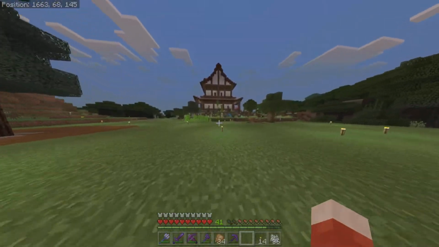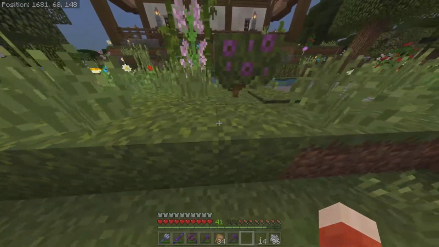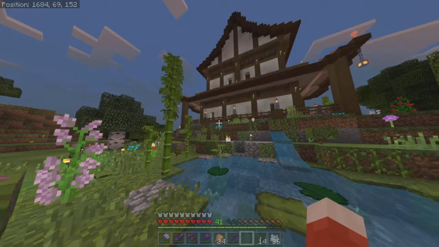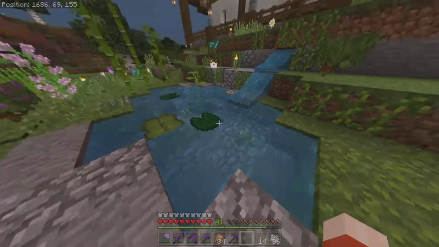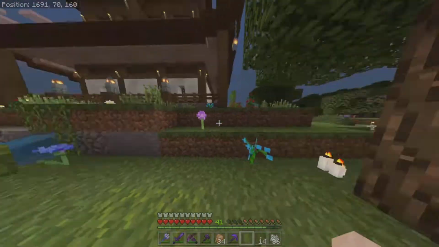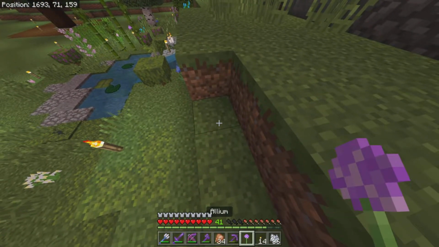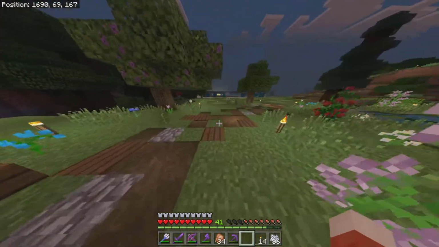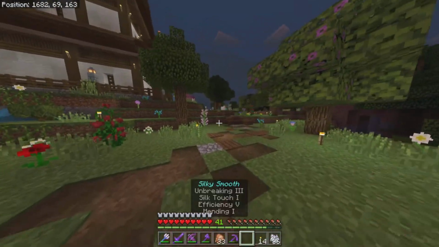This is Sheila's base. She's got a little temporary sugarcane farm going on, but you can see all the vegetation she utilized here. She used some moss, some flowering azaleas, lilacs, blue orchids, small drip leaf, bamboo, large drip leaf, sea pickles, more moss, moss carpet, lily pads, vines. I believe this is, what is this? Allium, rose. I don't have to state everything, but she's got all kinds of flowers and vegetation here with a mixture of trees to add to it.